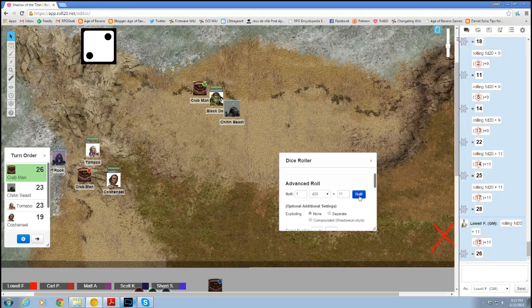And you are grabbed and you are weakened, essentially, as it holds you with the pincers there. And I should have written down what weakened does. You are at -4 to attacks and to defenses, until you can do a breakout of that. Okay. So that was the Crabman and the Chitin Beast.